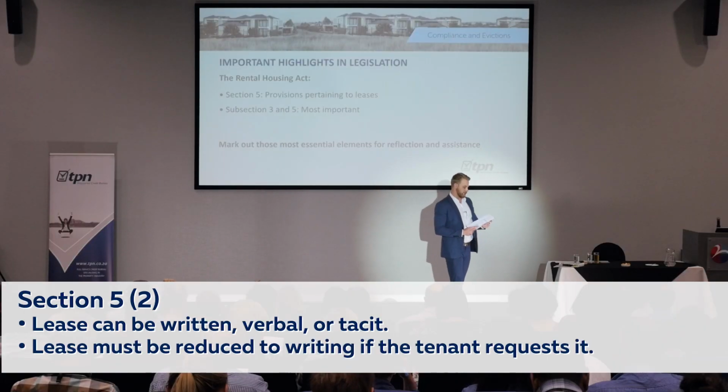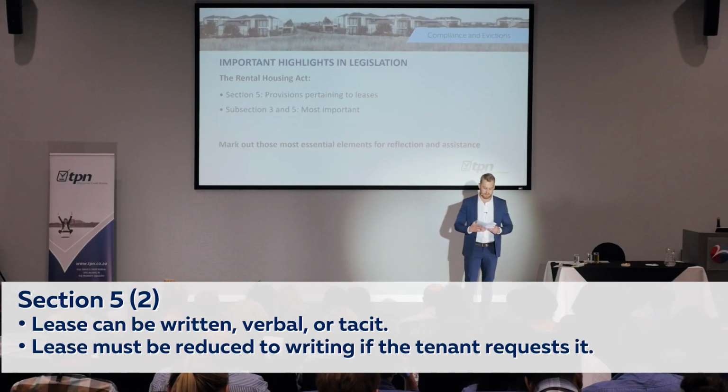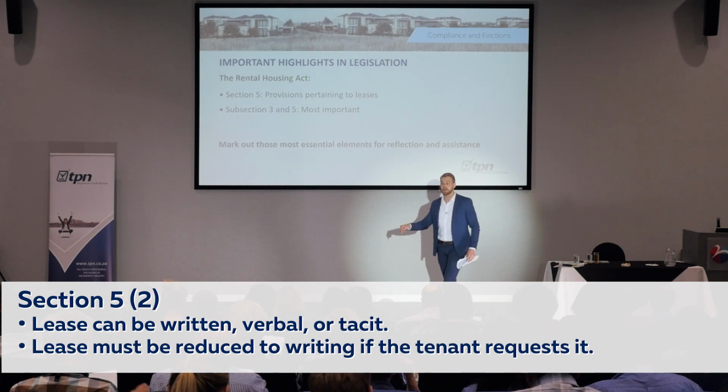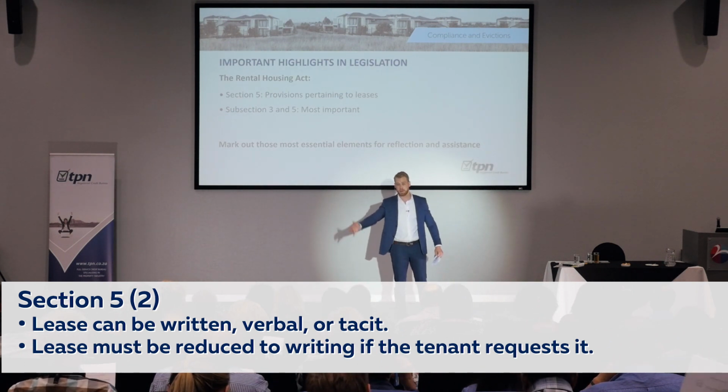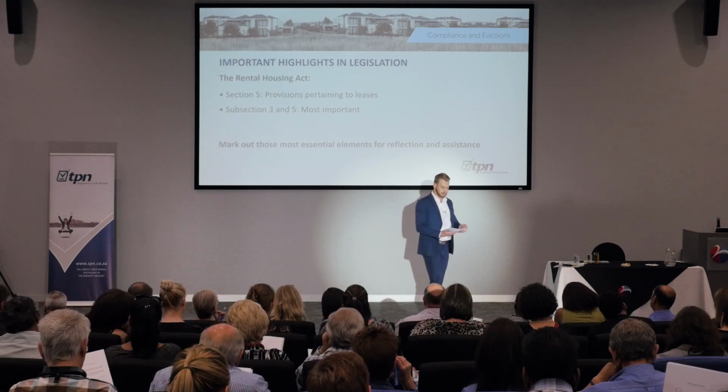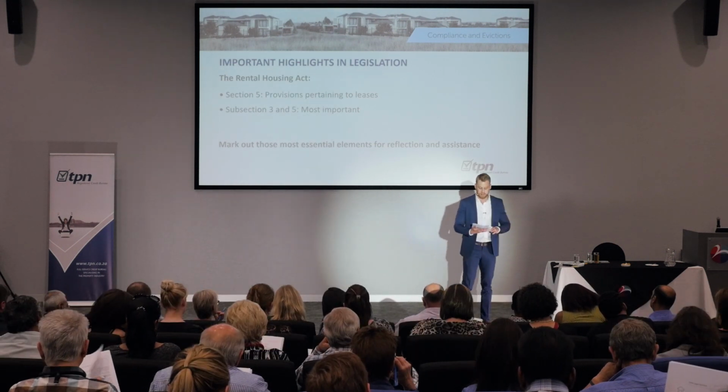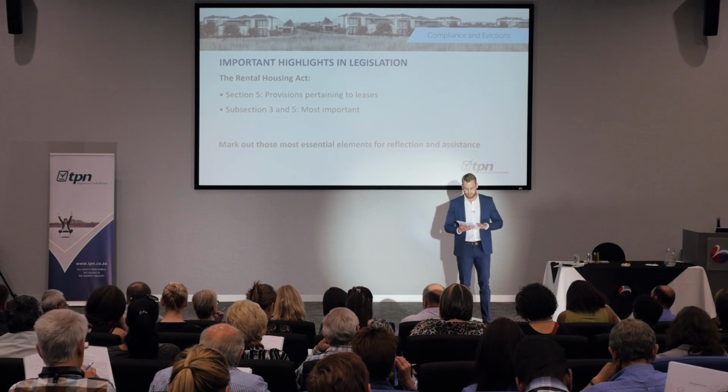Section 5.2, a landlord must, if requested thereto by a tenant, reduce the lease to writing. It doesn't say the lease agreement has to be in writing. It says if the tenant asks, then the lease needs to be reduced to writing. This is obviously going to change with the Rental Housing Amendment Bill.